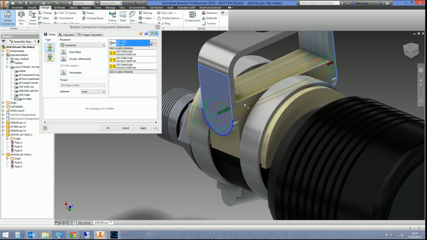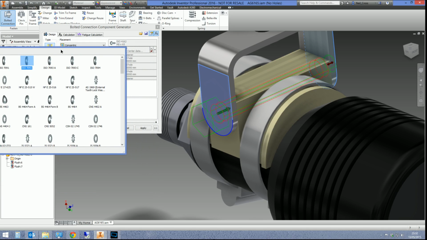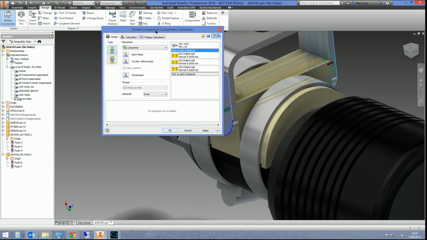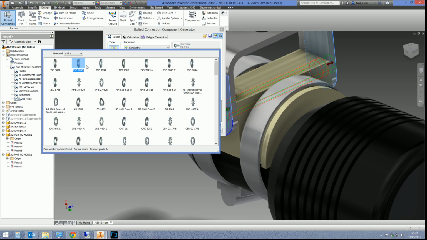That looks pretty nice. Next thing we need to do is select click to add a fastener again. Obviously you can't put a bolt under a bolt. It's just not going to work. So the next thing it does, it queries the content center, it looks at the diameter that you're working with, and it's going to give you a list of washers. It hasn't really done a very good job of fitting that on screen, so let's just click it again, move it a bit to the right. So there's the list of washers. Again, I'm not interested in CNS standards and AS standards.